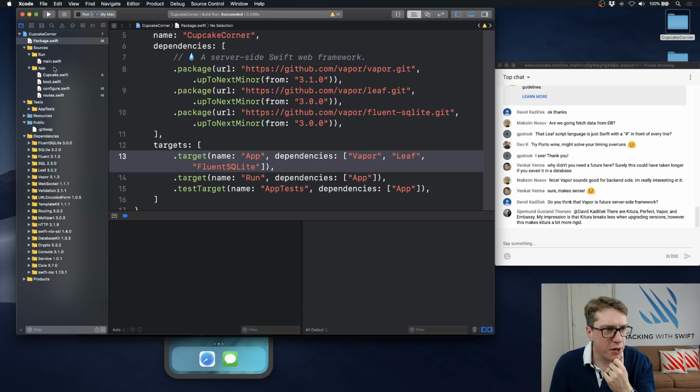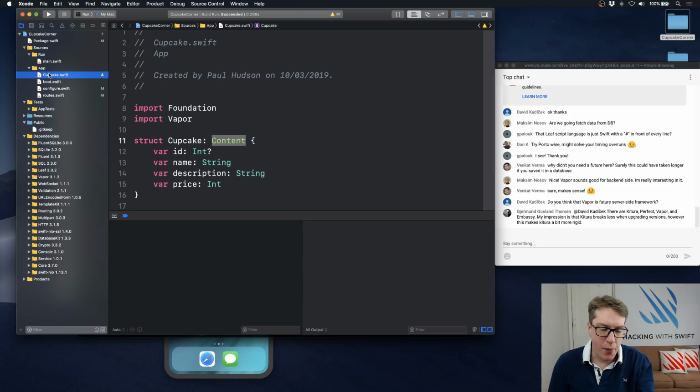So we're going to go to Cupcake.swift. What we want to do is tell the system that this thing is actually a database model to work with. And that's actually one more protocol in Fluent, helpfully. But also, we have to add another protocol to do migrations. And migrations are like setup code. Like when you first run your app, you can say, okay, database, give me all the cupcakes, please.